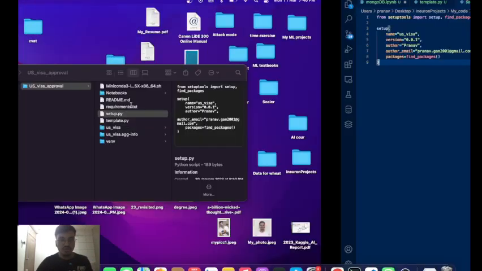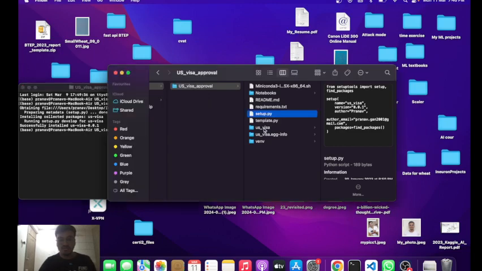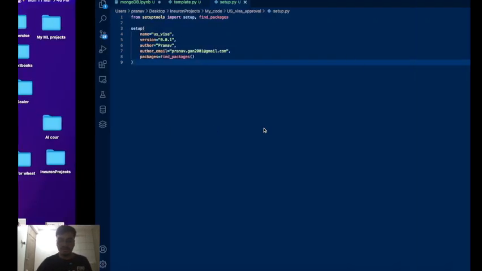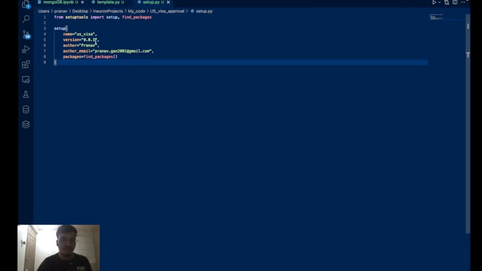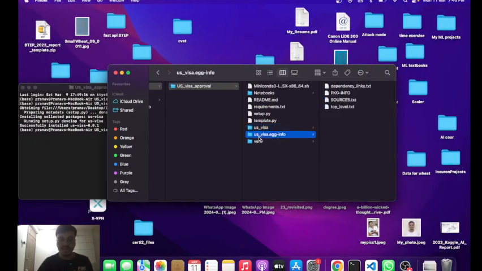So we have our setup.py ready. Now we have to write this command, pip install -e . It will automatically convert our US visa folder, whose name we have already given here, into a package.